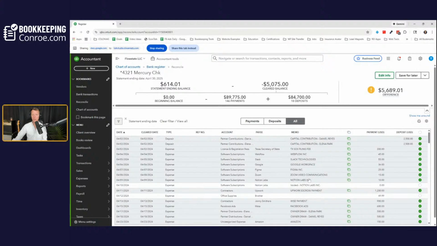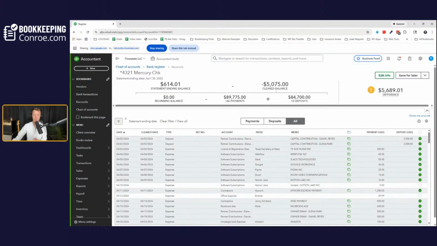Okay. All this other stuff is kind of like what's in QuickBooks. And what we want to do is we're telling QuickBooks, hey, we started here, we ended here by this date for this account. And QuickBooks is telling us, okay, well, what I have selected here is all these transactions that you've selected. That totals this cleared balance. And within this selection, within the check marks, we have 146 payments, which is basically withdrawals from the checking account.